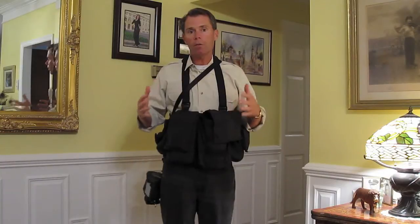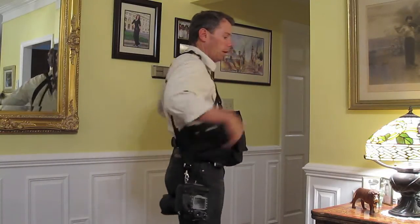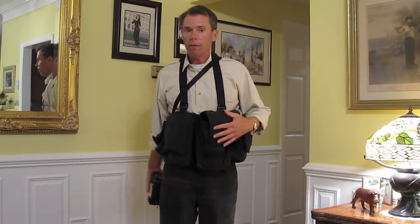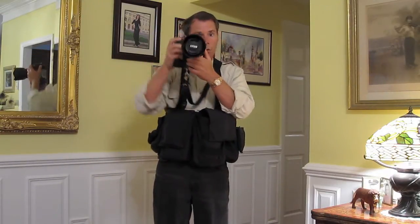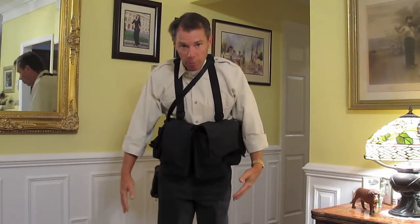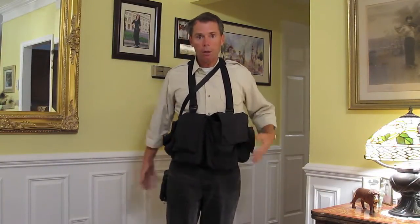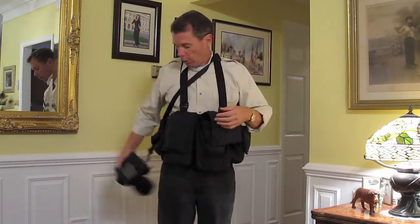This is all very comfortable. The weight is pretty much straight down. I've got some of the weight on my hips and a lot of the weight on the shoulders, but it's pretty much straight down, so it's pretty comfortable. I've got my SLR right here, so I can swing that up and shoot any which way I want. This weight is pretty much straight down, so it's not pulling on my neck like a typical neck strap. So I can cover an event, I've got access to a lot of gear pretty quickly, I can shoot and do what I need to do. I even carry a point-and-shoot usually in this little pouch here.